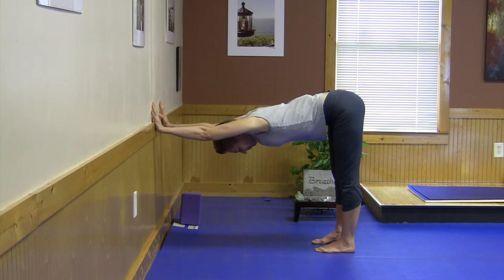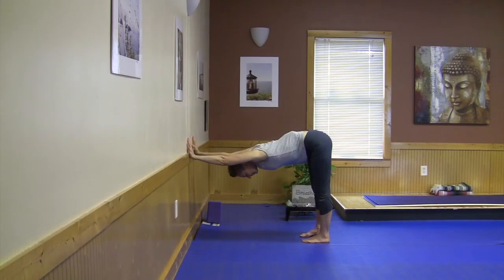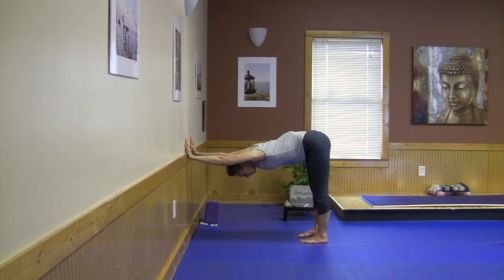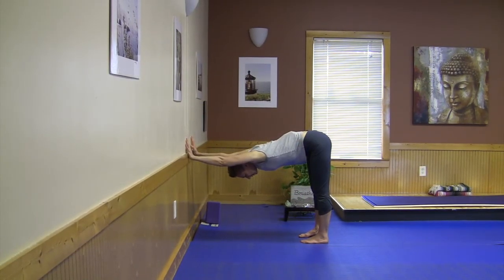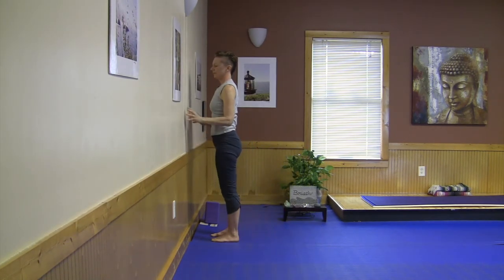Deep breath. Widen your shoulder blades. Upper back gets wide and flat. Lower belly firms in. Kneecaps lift. Deep breath in. Deep breath out. Bend your knees and walk forward to stand up. Good breath.